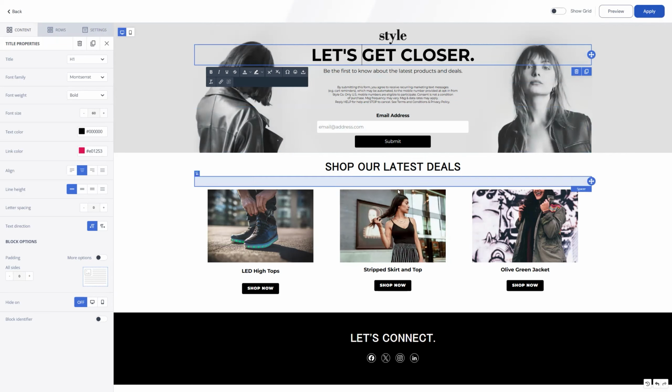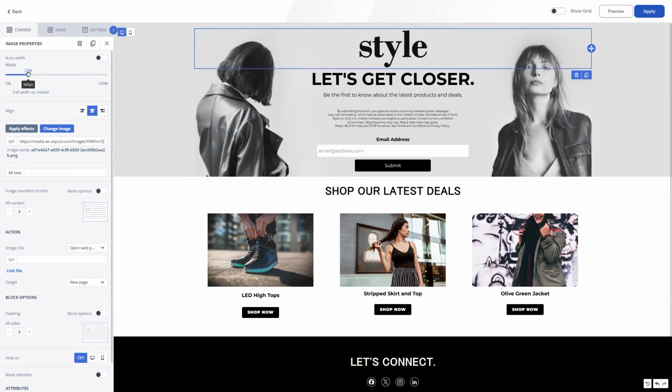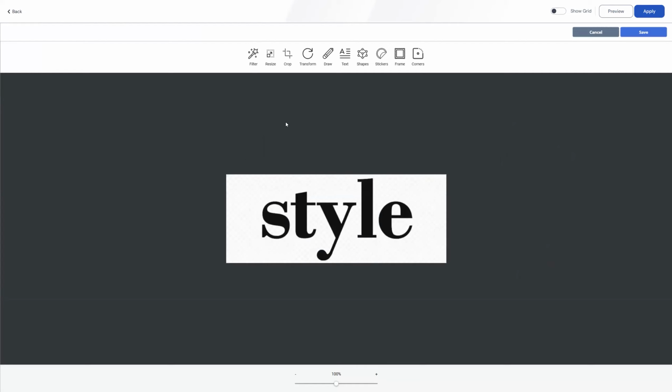As we get into the design of the page, a couple things. When I'm looking at this, I think this logo looks entirely too small. A lot of these adjustments are really easy, so changing things like size. You can also go in and say if you want to make adjustments to the image, you can say apply effects. And this is a great way to do things like resizing or even cropping or applying additional elements.